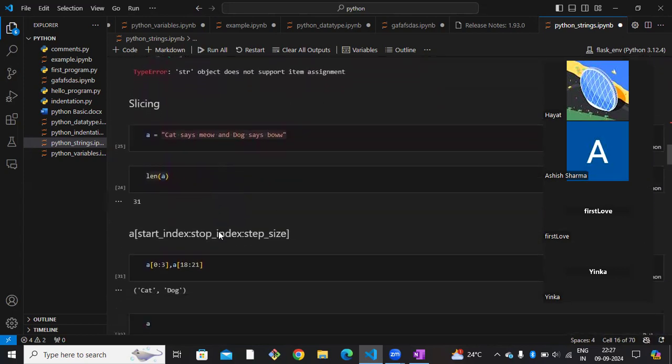I hope you are clear about this, because when we go for list and tuples, it is going to be the same concept. So it has to be easy for you to use slicing and fetch the data you want from those data types.